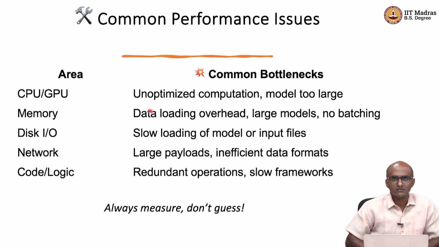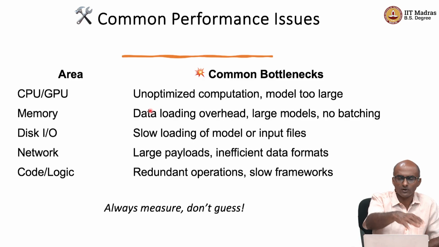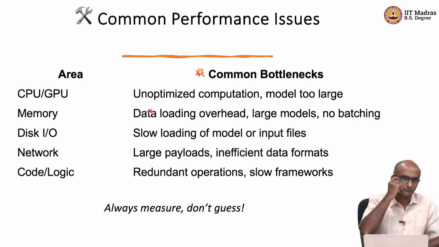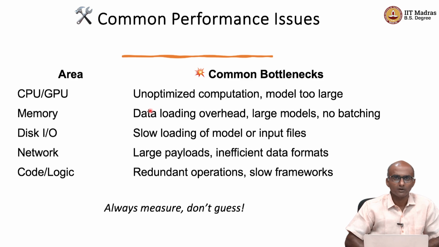And then last but not the least, the code or the logic could be a bottleneck. But it manifests as resource bottlenecks in some way. But the code or the logic itself could be a bottleneck, in which case the specific problem could be that the operations that you perform are not really optimal, or you use frameworks or libraries which are deprecated, and therefore those specific operations that you're dependent on them for are not optimal anymore.